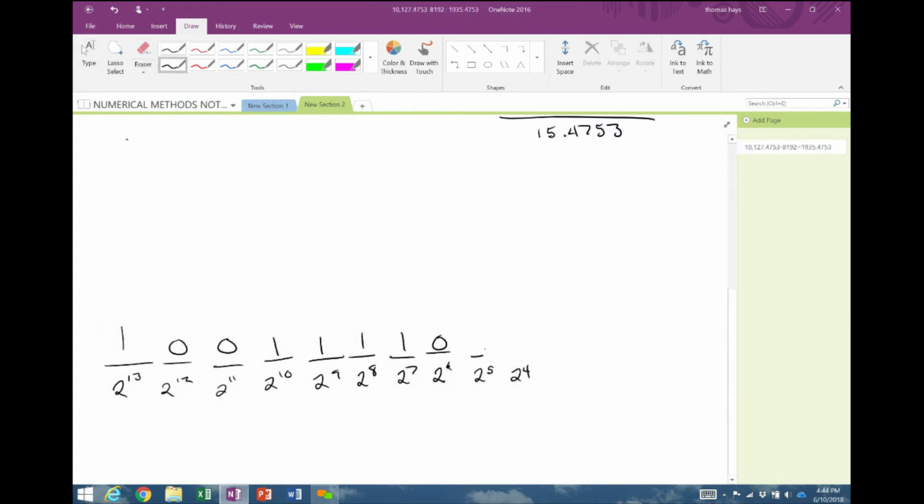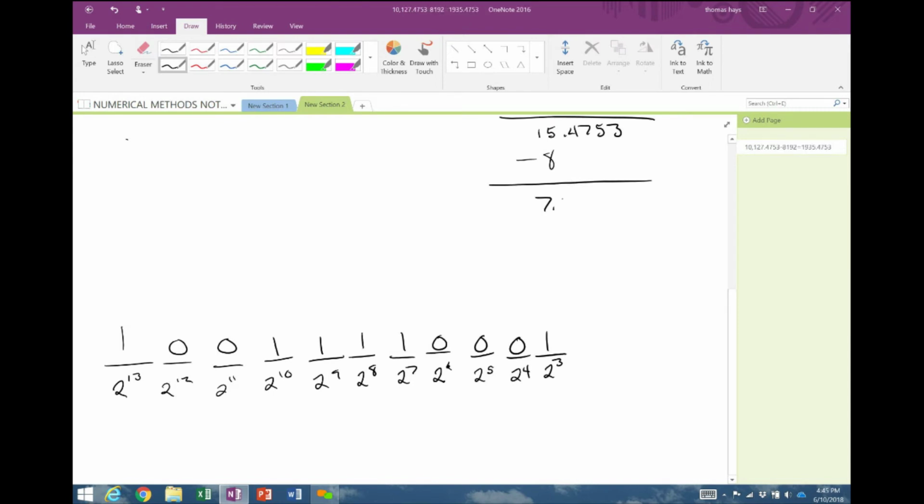By skipping those contributions, we enter them as 0 in the bits, because now 2 to the 4th, 16, is too big. So 2 to the 3rd would be 8. So that'll be a 1, so 15.4753 minus 8, and we just keep going on in this until we finally end up with a remainder of 0. And you can see this can take a while.